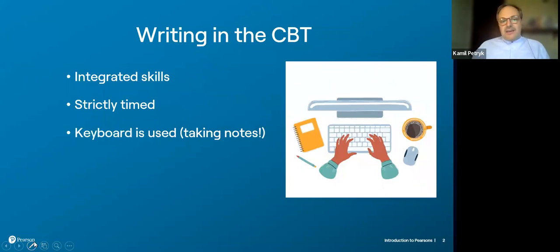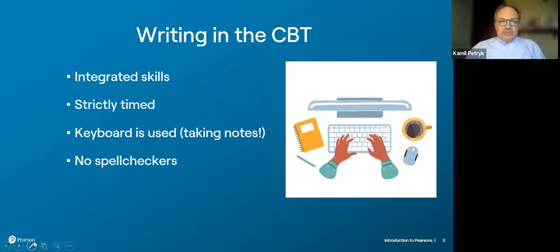Well, obviously, the keyboard is used here, both for writing, also for taking notes, if necessary. So as a matter of fact, there's this kind of extra skill that is required, I would say, for writing in computer-based tests, which means typing. I would say that this is the area where the test takers or students can draw upon the skills that they acquired during the online classes during the pandemic, where they had to type a lot, and this is what they have to do here.